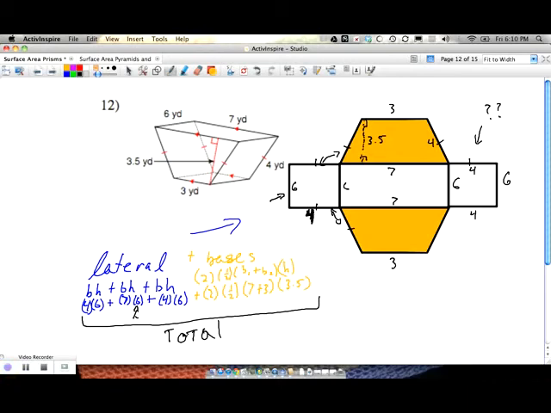So just look at this slide. It's the same picture, and it's saying that it's 2 meters tall. So this would have been a 2, and it's meters instead of yards. So just something to think about. I'm not even going to solve it because we already solved it. Just replace your 6s with 2s.